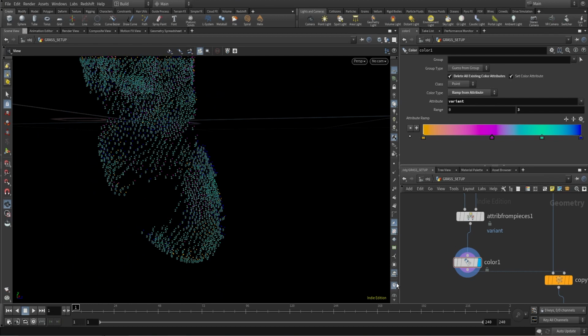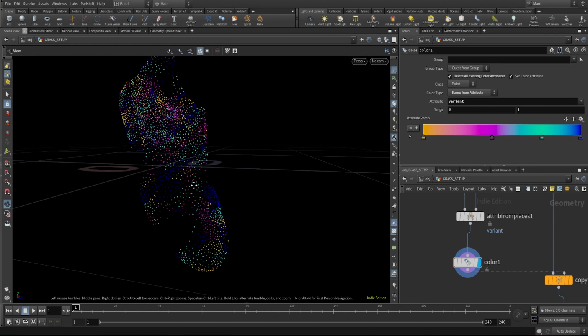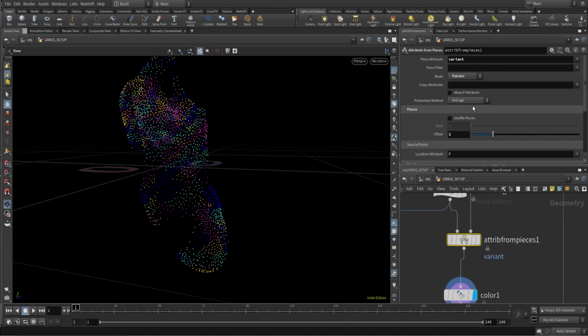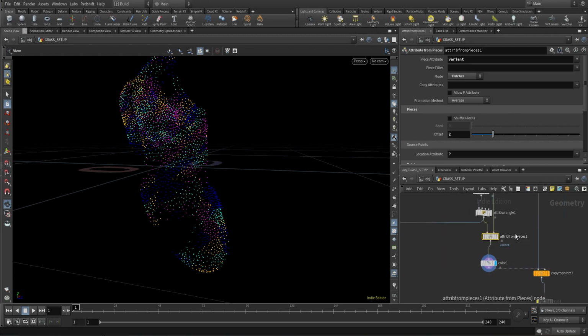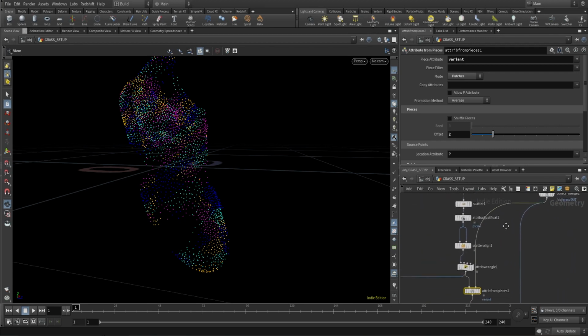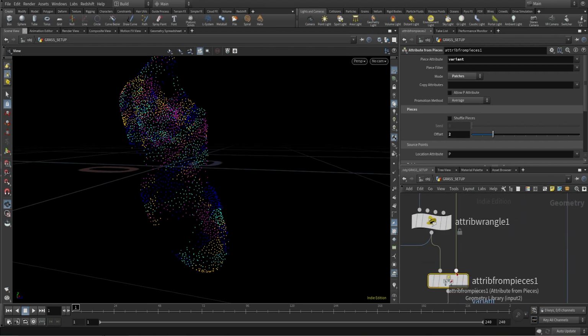So all different variants of the grasses are getting scattered as patches. And how is it happening? That is happening because this attribute from pieces is getting connected to our grasses, the 4 variants here as library.